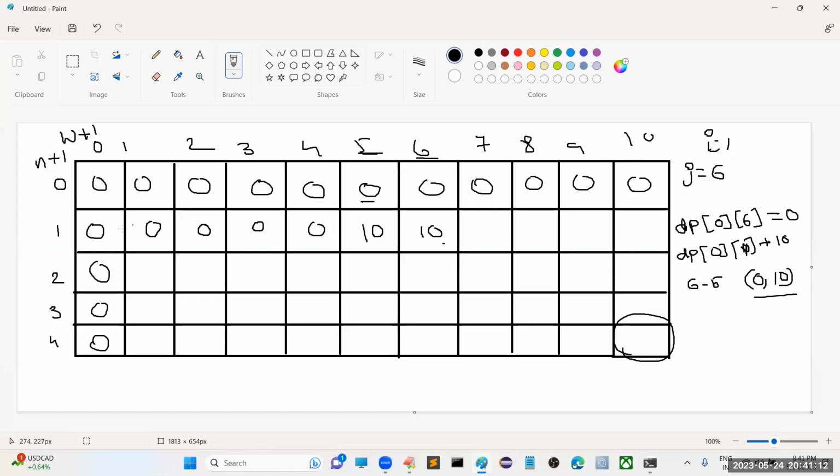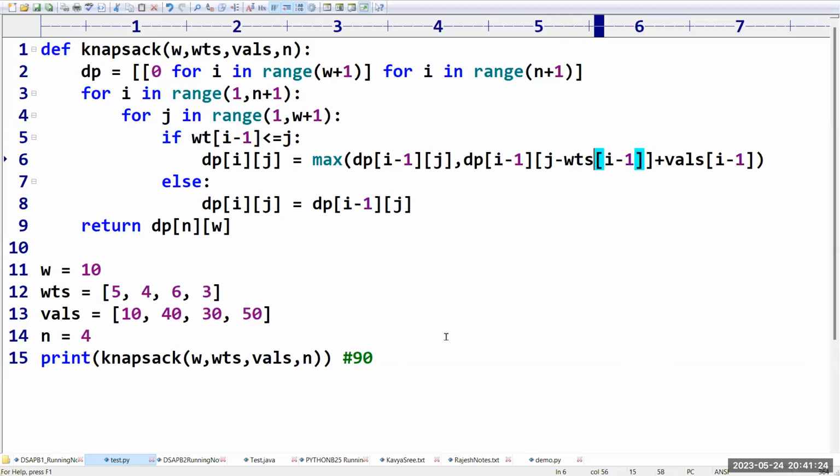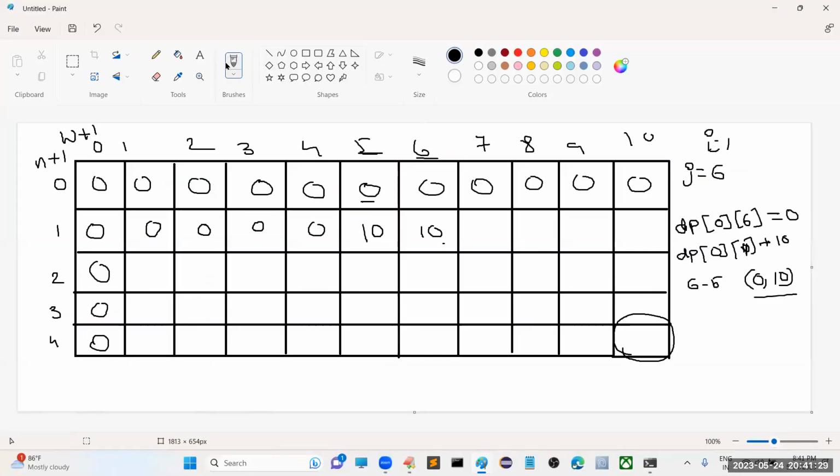dp of 0 comma 0, you have written. No, okay, 0, 1. Anyway, both the values are given. Anyway, it is given 0 only, sir. 0 comma 1 also it gives 0. Yeah, that's what. So clear up to this? Yes, sir. Yes, right? Like this, we have to keep on calculating, sir. It is a big process, I think so.